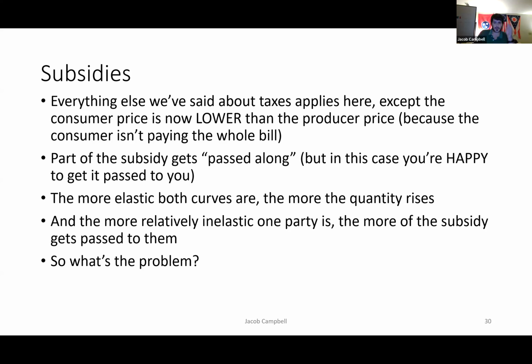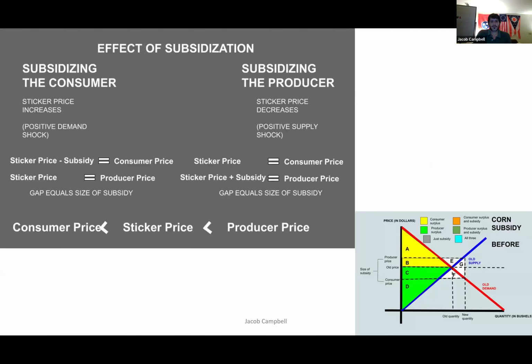We could see that there were unrealized gains from trade. If only the consumer could offer the producer a better price and vice versa, then they would be able to trade some more, move resources from low value to high value uses. What would be the problem with having too much? Can you have such a thing as too much? Well, yes.